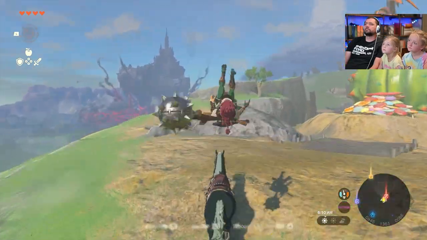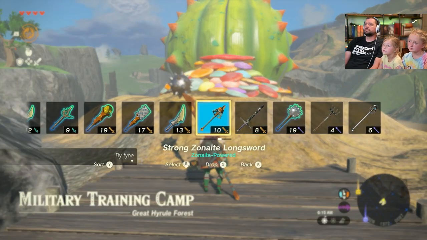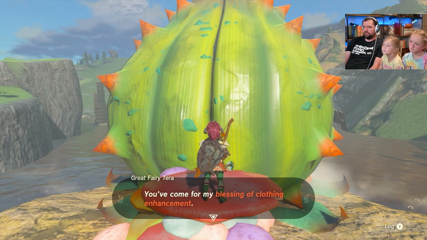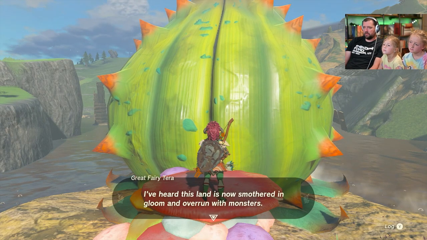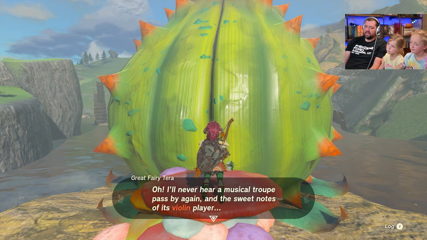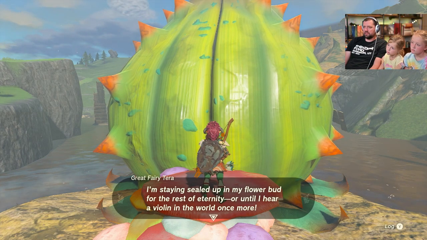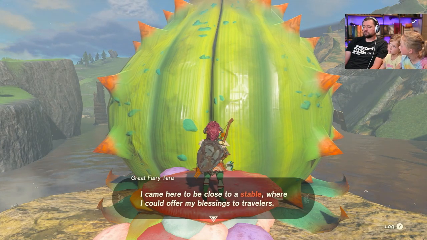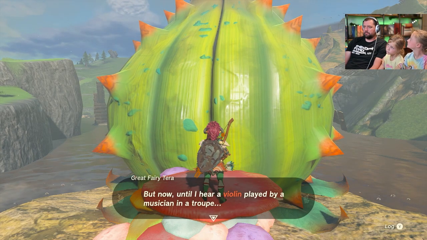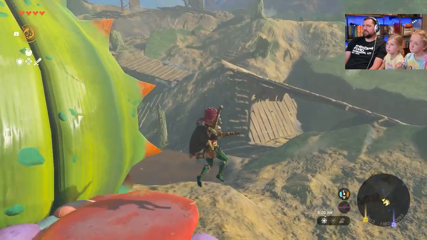I know what you are, a monster. You've come for my blessing clothing, and as we have heard, this land is now smothered in gloom and overrun with monsters. Oh, I'll never hear a musical troupe pass by again in the sweet notes of its violin player. I'm staying sealed up in my flower bud for the rest of eternity or until I hear a violin in the world once. I came here to be close to a stable where I could offer my blessings to travelers, but now until I hear a violin played by a musician in a troupe, I can't bear the thought of ever going outside ever again.